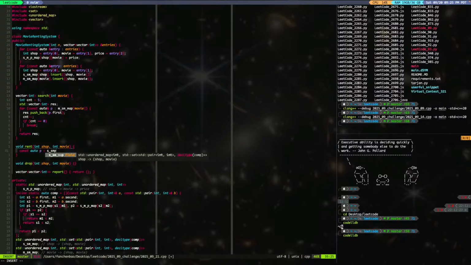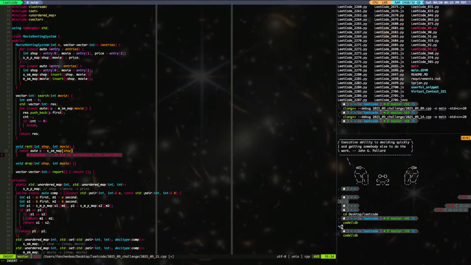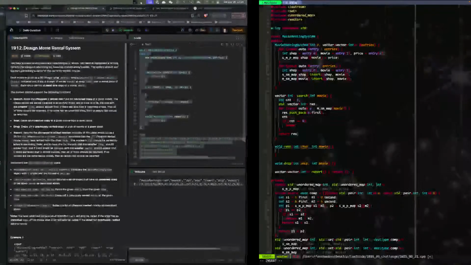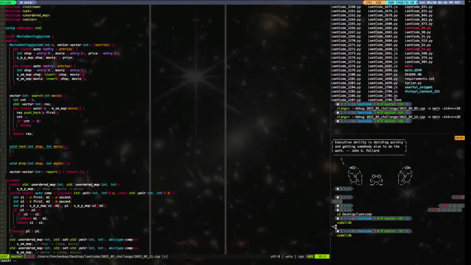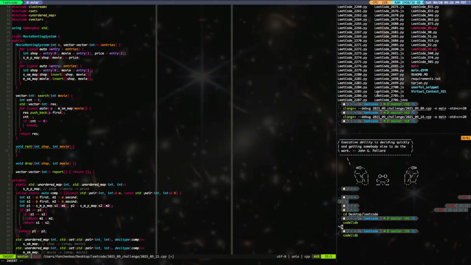Shop this map. What do shop? It's the same, right? So from shop. No. I have the pair. All I need to do is, oh shoot, I cannot. Can I do pair in a set? Yes, I can. Pair can be in a set, a sorted set.